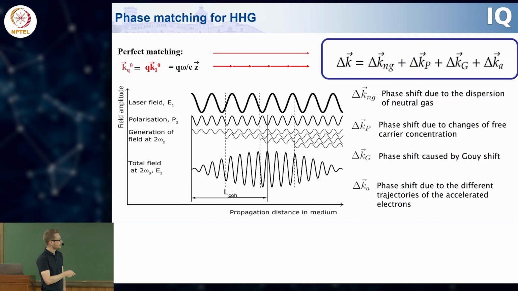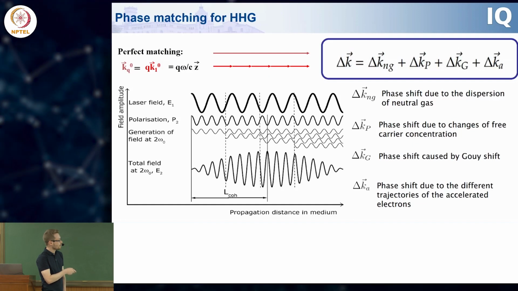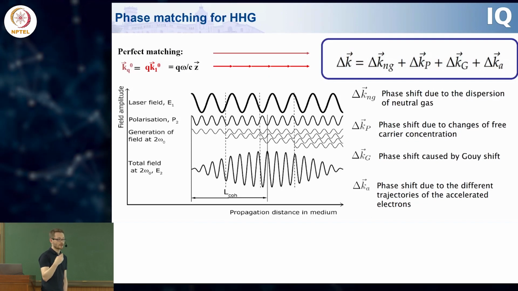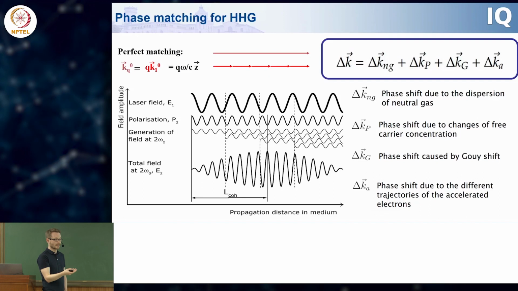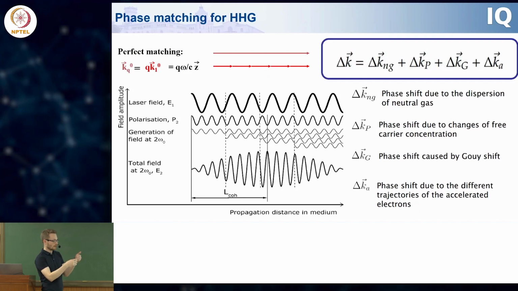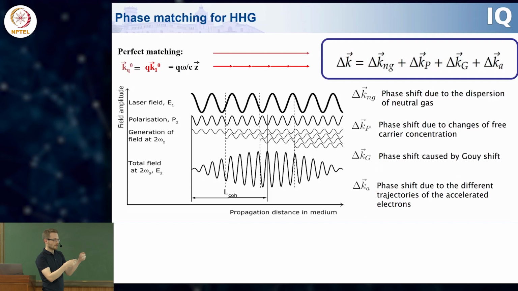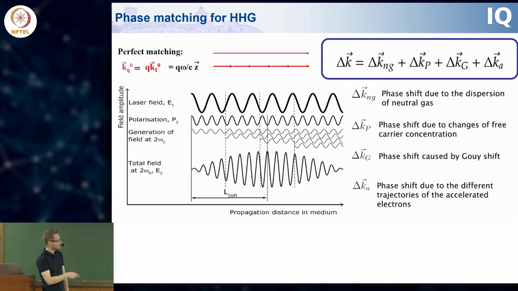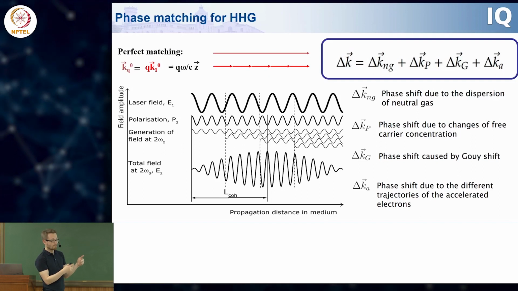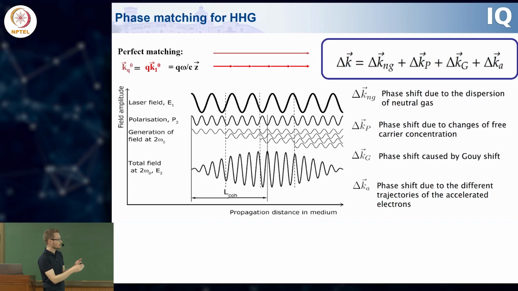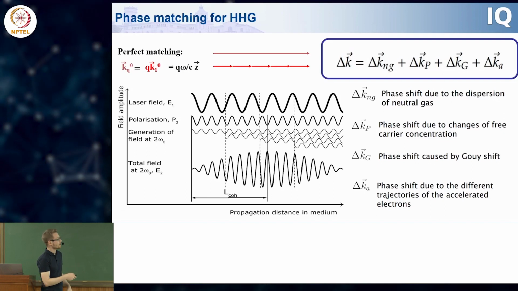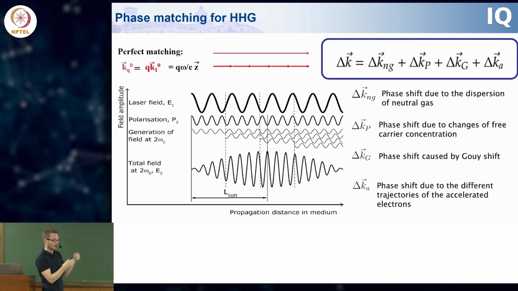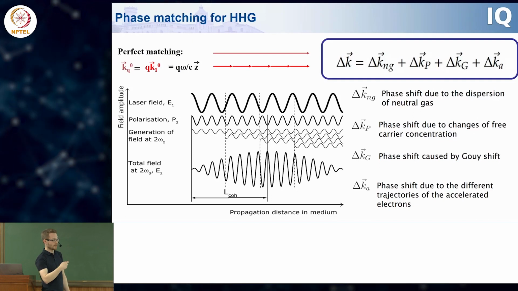However, every portion of the laser is generating it at every point in the medium. Your second harmonic, for example, has a different propagation speed in the medium than the fundamental laser. So suddenly you have a mismatch between your input laser, the one you're generating with, and the radiation that comes out. And if this mismatch becomes too big, you actually reach destructive interference again. So you have to handle the length over which you propagate, and several other effects that influence the phase of the two pulses, very carefully to reach an effective generation.